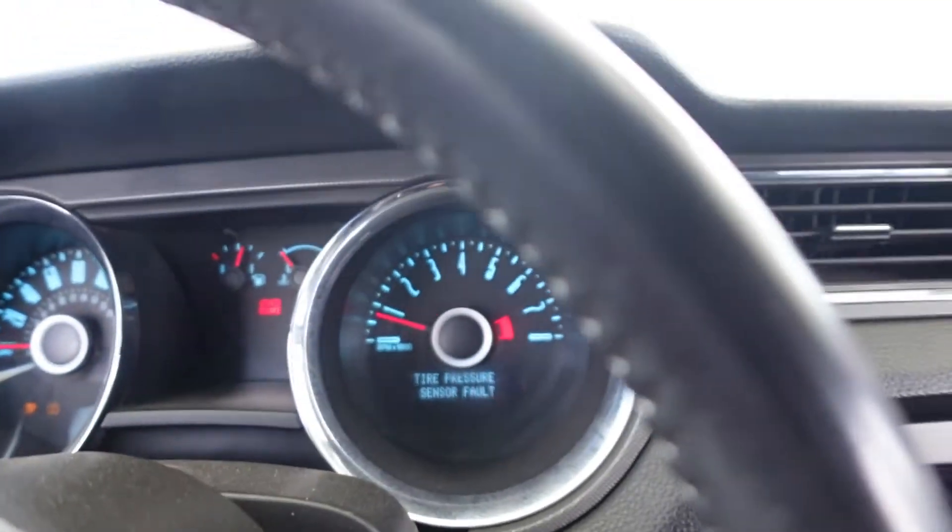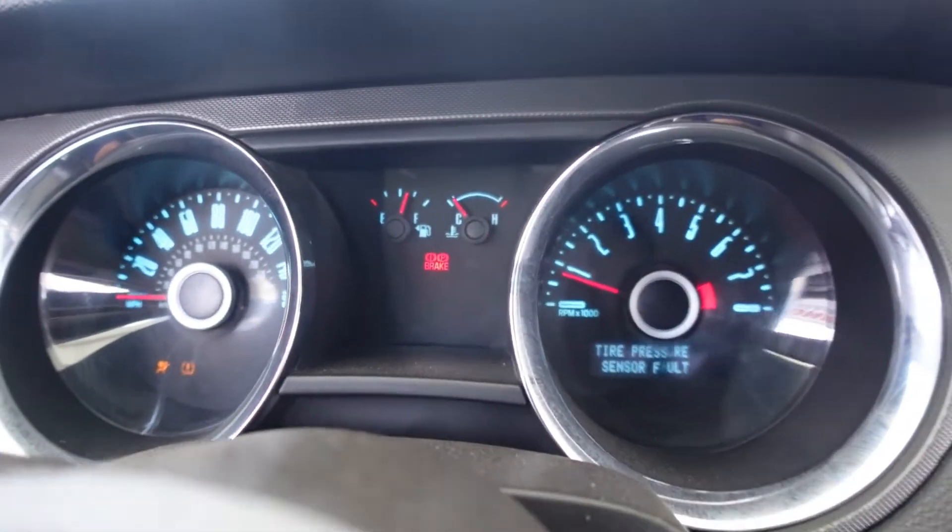I'm at three quarters of a tank. I just added an extra five dollars — I was at a half a tank — just because it's a 40-minute drive and I don't want to get stuck out there with no gas. I don't know if there's any E85 stations out there, so I'm trying to measure it correctly. When I get out there I'll have maybe a little less than a half tank of gas and then enough to get back to the house. I ain't trying to be stranded. I don't even have my 91 tune with me, so if I get stuck on 85 I gotta drive in Gio's car.